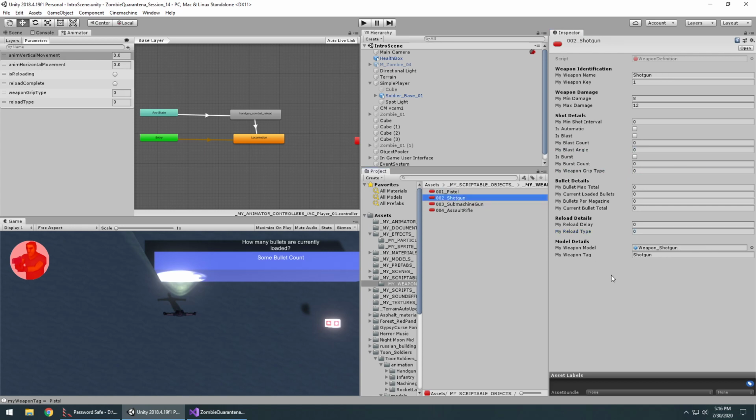For the shotgun, though, we want a new grip type, which is going to be 1, and that will mean our assault grip. And the reload type is going to be 2, just to avoid confusion. 2 is going to be our shotgun reload, which is different than our assault rifle reload. And then our assault rifle will have a grip type of 1 and a reload type of 1. So there. Now we can just pass those variables directly. We don't have to have a translation in the script. We'll still need to know that 0 is pistol, 1 is assault, and 2 is shotgun.